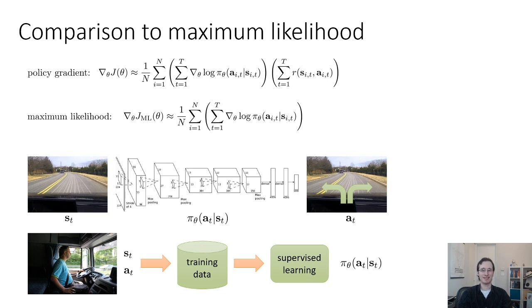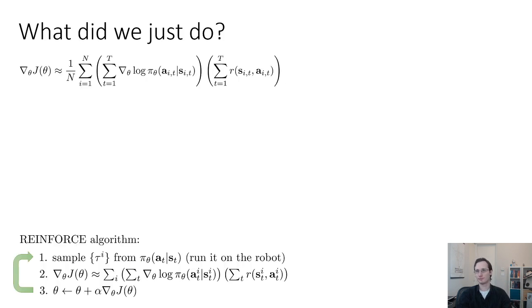And again, that is not mathematically a very deep observation because these 2 gradients are doing completely different things mathematically, but implementation-wise, it's a very useful observation because it suggests that we can implement the policy gradient with a relatively small modification on the maximum likelihood gradient. All we have to do is multiply our gradients by the total reward along that trajectory. Okay, we'll come back to this point in a second.